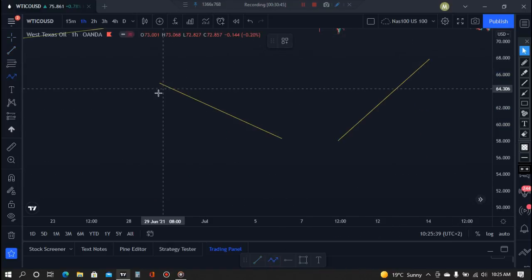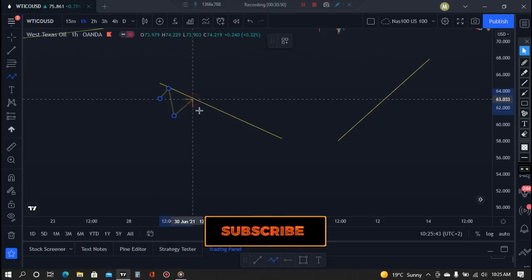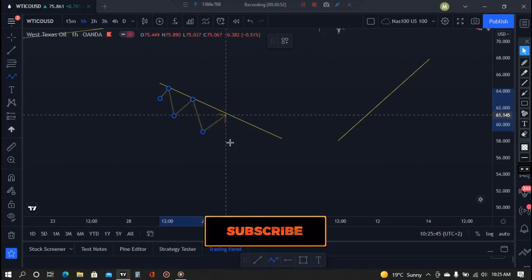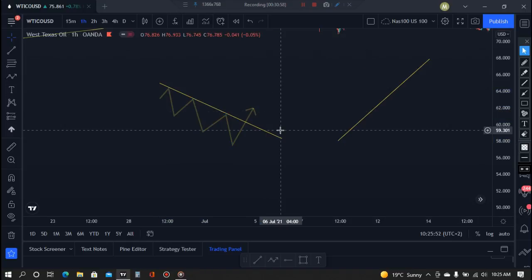So let's say the market was here. The market was respecting this for some time now. Then you see something like this. So this shows you that the market is no longer respecting your resistance. You can see the market was respecting your resistance. So it means the market is trying to change direction. The market was a downtrend. Now the market might create an uptrend, you see.